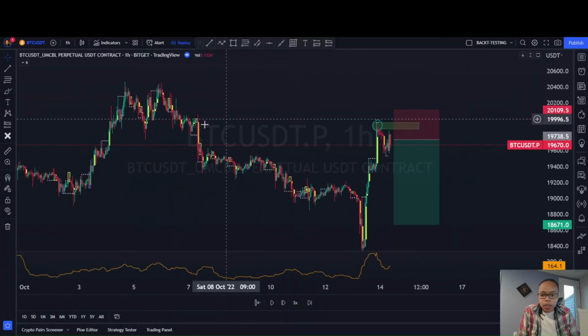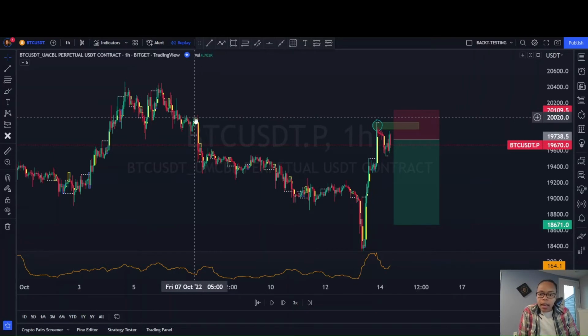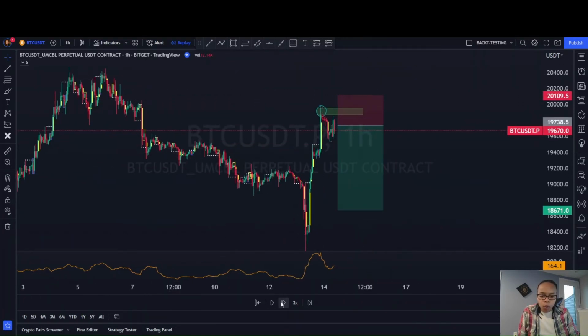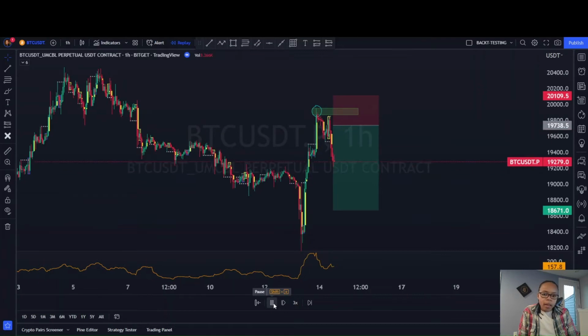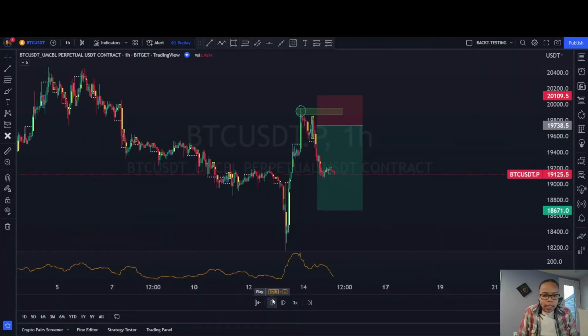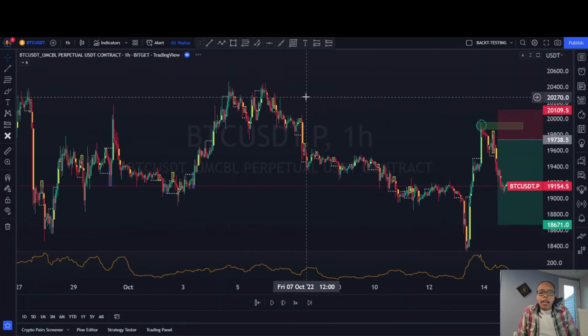The other thing you could do is look to the left, right? So price has come into this area again a little bit higher up. You could have just put it above that, which is what the ATR did for us. And then of course we press play and then price just kind of dropped down. Again, I'm not trying to predict anything here. All I'm trying to say is, from a stop loss perspective.